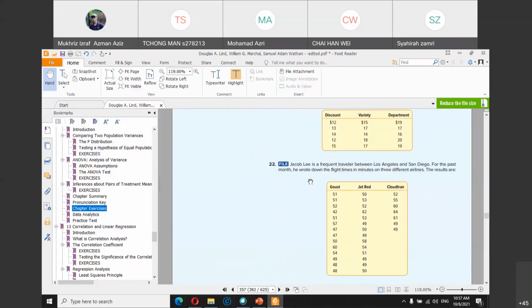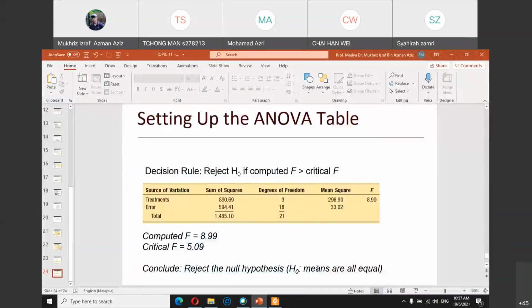And also more than 4 groups. Okay, but of course, in real life, you're not going to calculate this manually. This is done in your computer program. You can use Excel or any other software like Stata, eViews, SPSS. So this is all done automatically in the system. So why do you need to know this manually? Because when you look at this F value, you should at least be able to appreciate what is happening behind the scenes. So what does 8.99 mean? You can actually visualize the process in arriving at the answer.